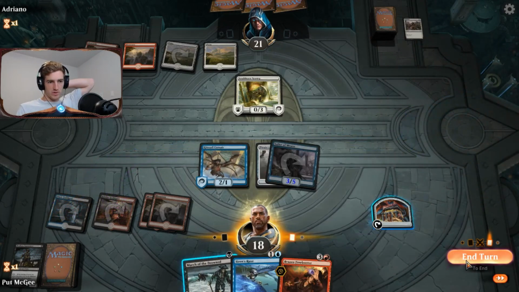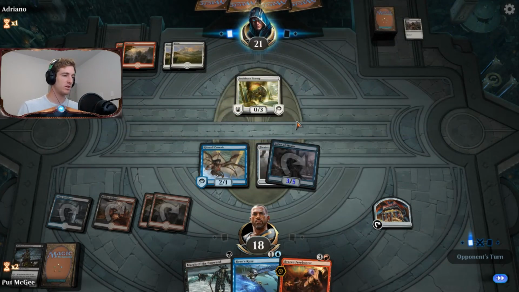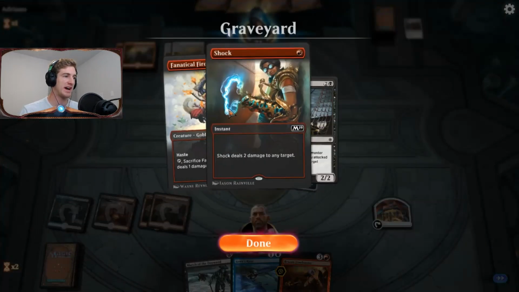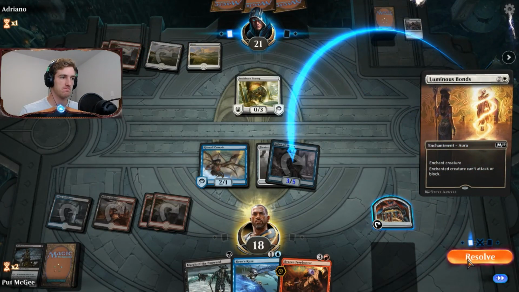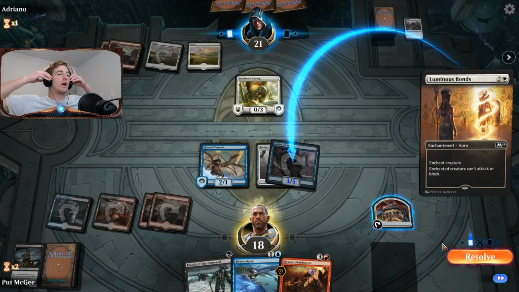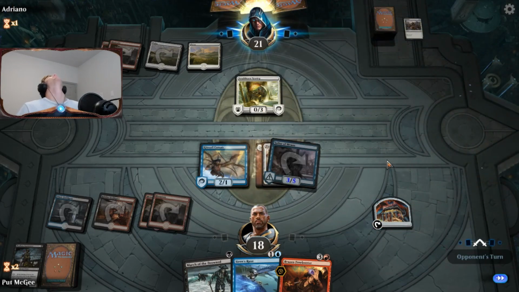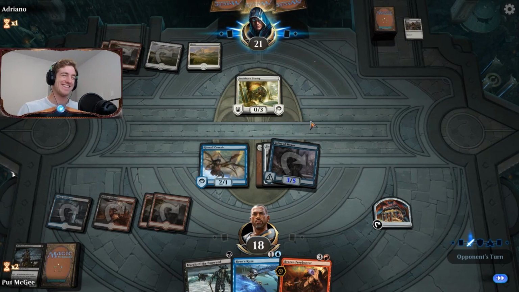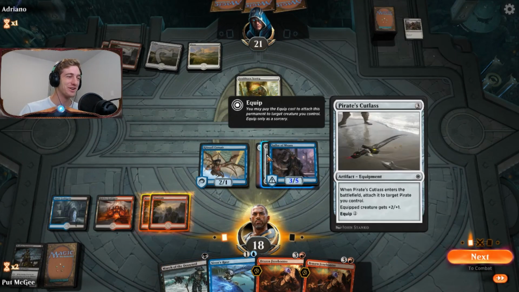This is, I think, probably the play to make at this point. I feel like playing March of the Drowned and getting back my Fanatical Firebrand is a little bit of a waste. Opponent, why would you put it on the Sailor of Means? That's the weakest one. That's the one you can actually block. Why? What are you doing?